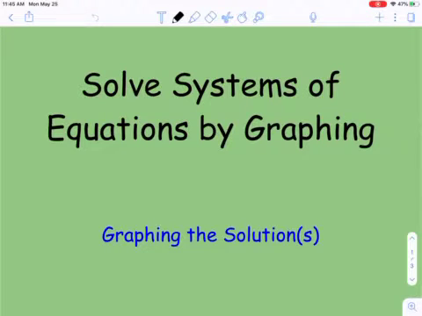Let's get started on solving systems of equations by graphing now. We are going to be doing a number of problems where they give you two equations and you're going to plot both of the equations on the Cartesian plane, and we are looking to see where they intersect each other, and that point or points of intersection is the solution to the equation, meaning that the point, or points in some cases, that we get can be used in both equations and are solutions to both equations. So that's what it means to solve it. You're finding a solution that works for both equations.